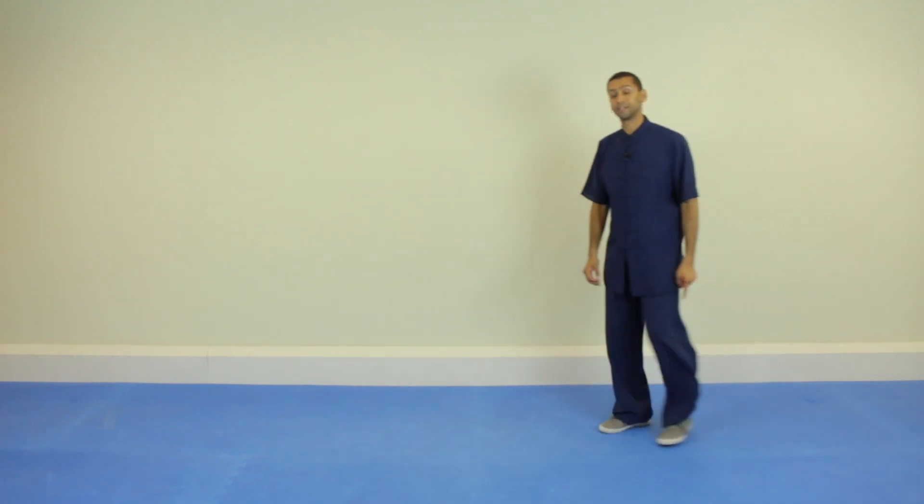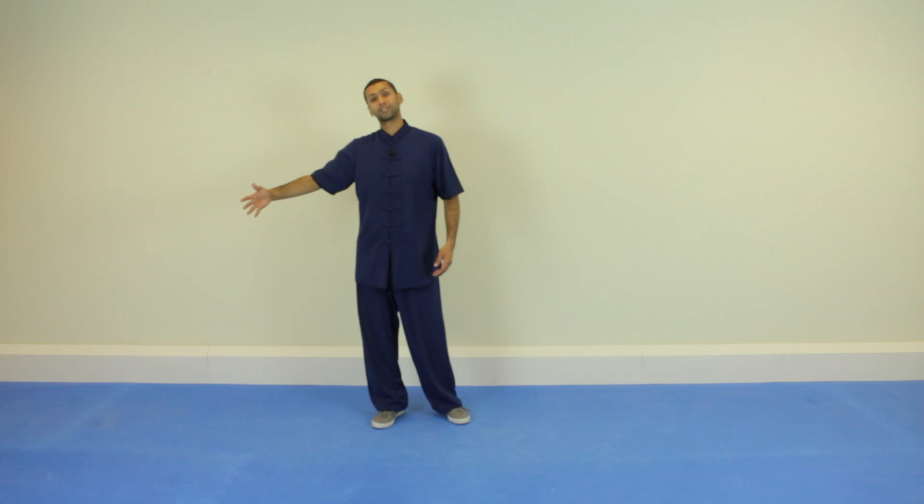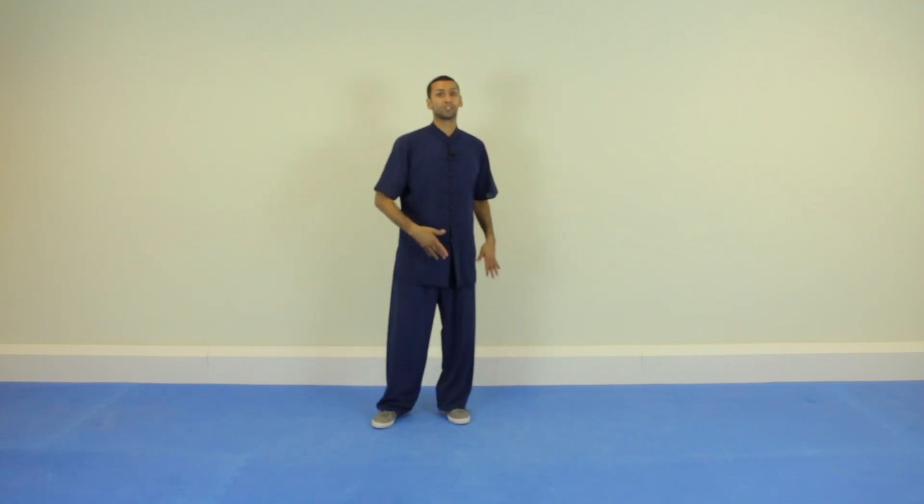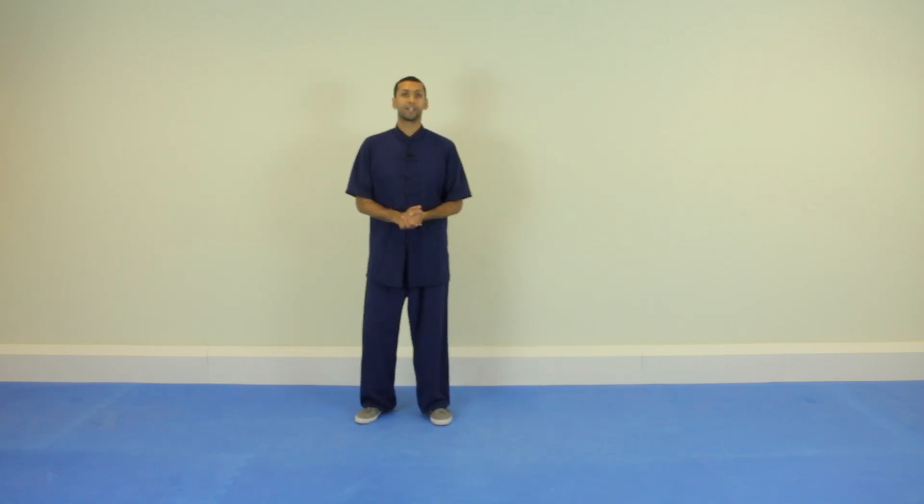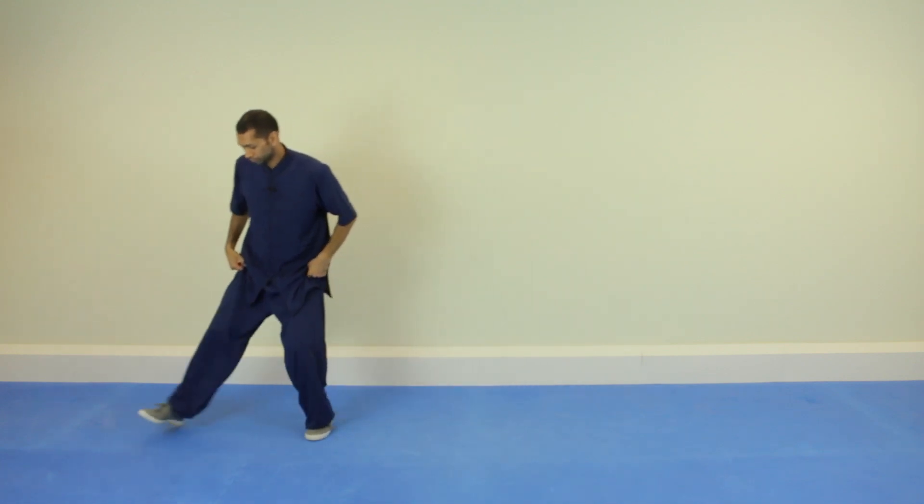Okay, so we'll combine the arm movements together. So in the form, you can do one, three, or five, or as many as you want really, before you go into the next movement. You can even go to one side, and then come back to the other side, and then go back and change. So once you understand the movement and the form, you can do it a bit more freer.